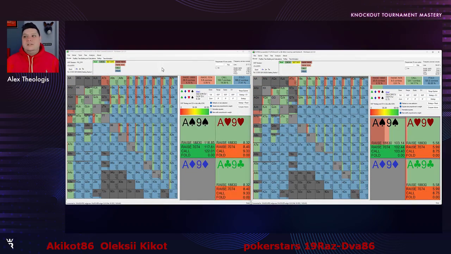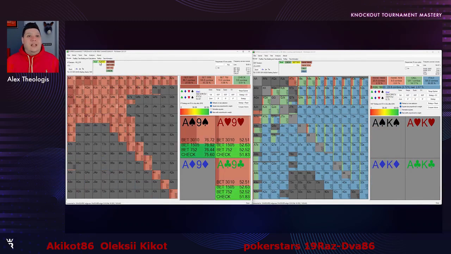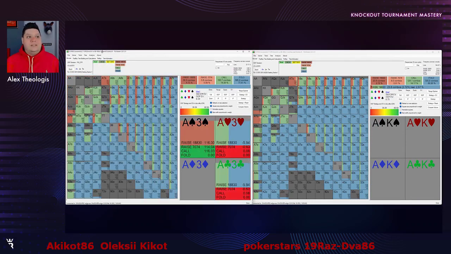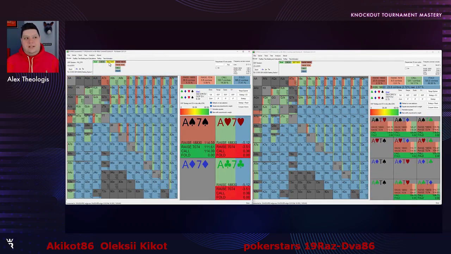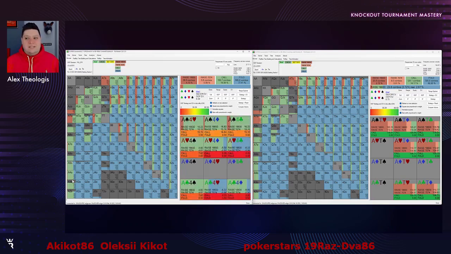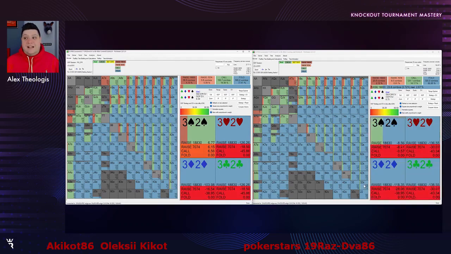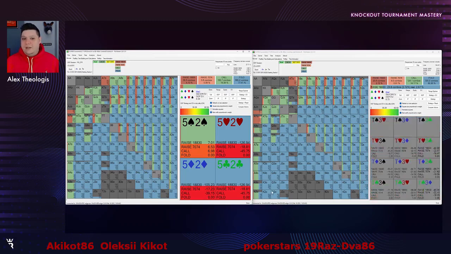So we can see two things here. First, when the big blind is covering, he is folding quite a bit less against the pot sizing, even though the range that is betting pot is going to be stronger because it's a lower frequency. The big blind is folding less because of the bounty aspect, because he covers and wants to go for the bounty. So for example, we see slightly more calling with these offsuit ace-x. Then we also see flush draws, for example, are never folding. Without the bounty incentive, these flush draws are basically indifferent against the pot sizing, whereas with the bounty, they are kind of never folding.